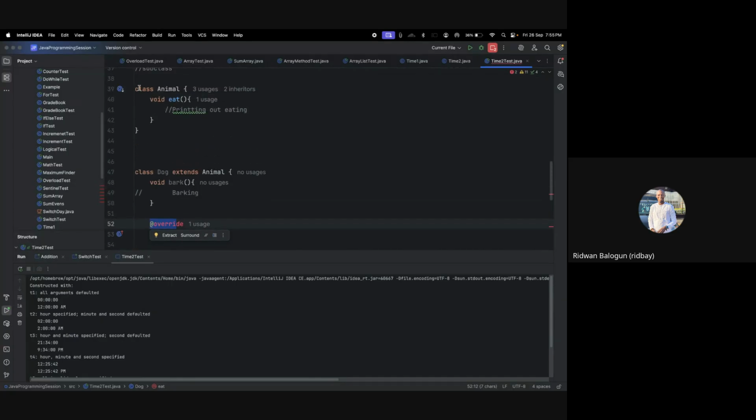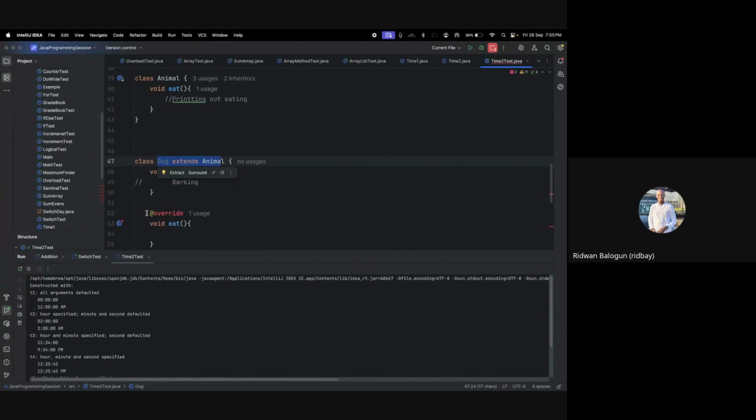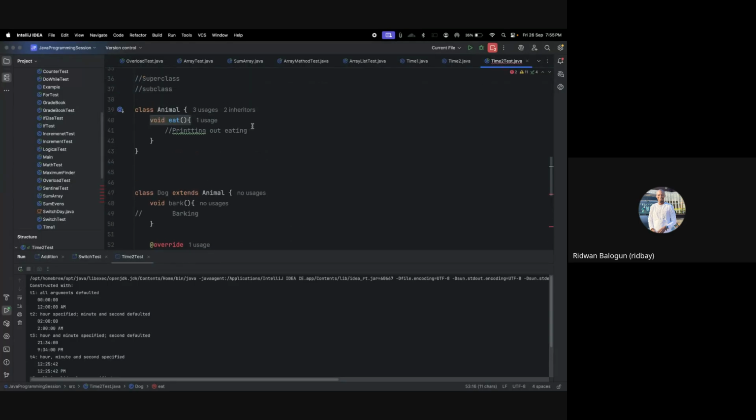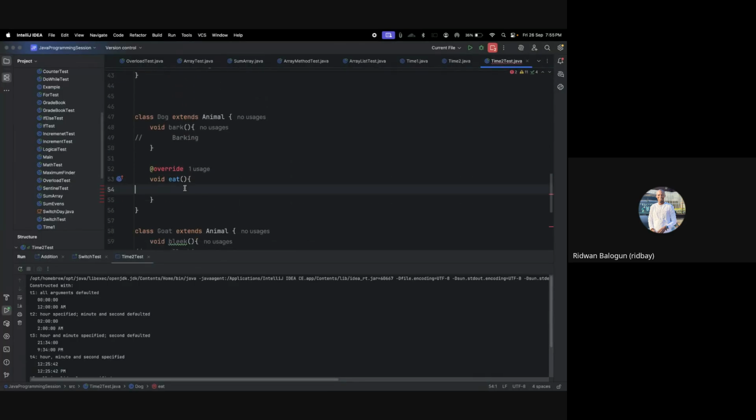Like we have here, we have animal. Dog is inheriting from animal. Dog is now saying, you know what? Whatever you have inside your animal, which is this eat method, I want to redefine it to my own taste. If this one is printing out eating, this one should now print out I am not eating, for example.